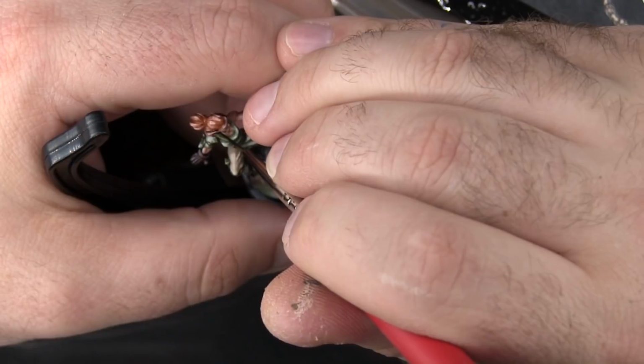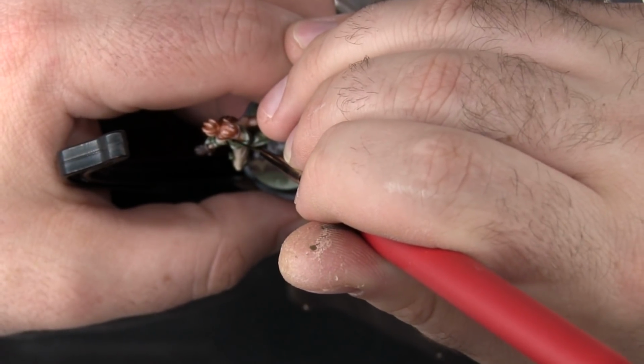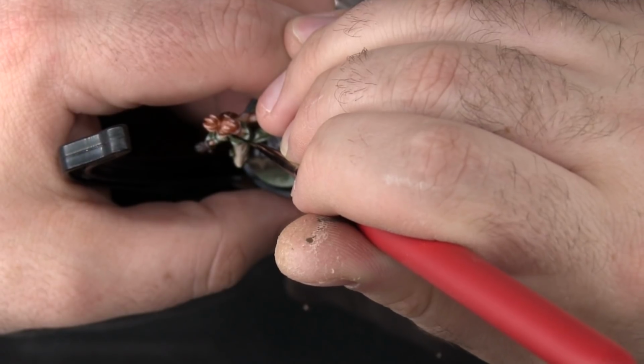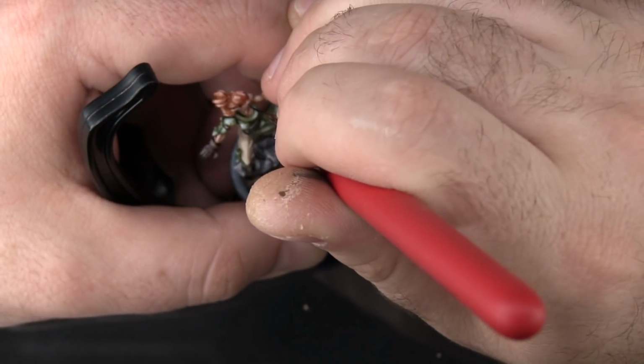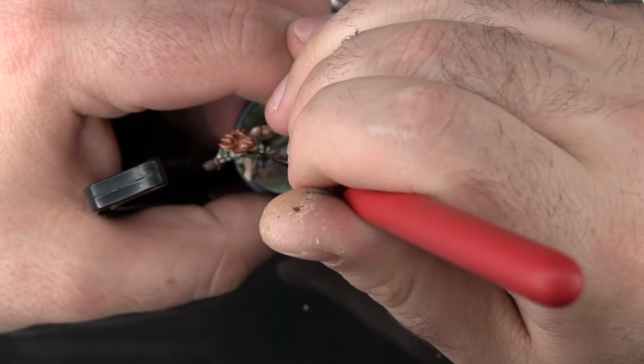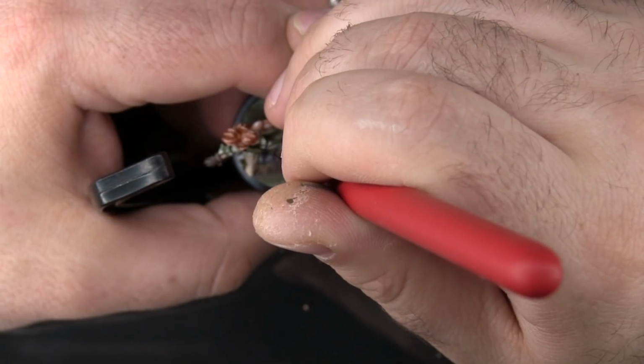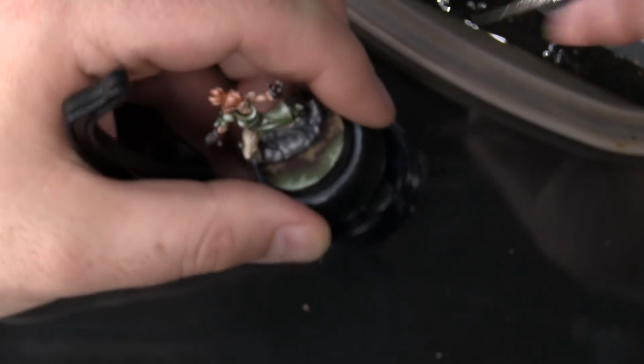Now the hair is really tricky to do because first I don't want to darken it too much. Pretty much any aspect of the face, as in the head, I want to leave a little bit brighter because it creates a focal point if it's a brighter spot of the model. Also, as you can see, the camera is focusing on my hand more than the miniature here, so I cut a lot of this part out, which means you just don't see what I'm doing with her hair.